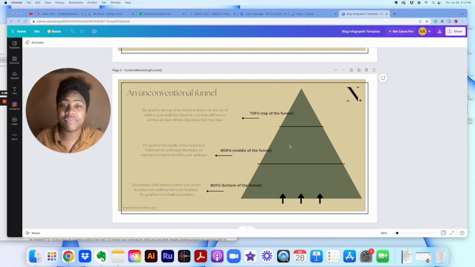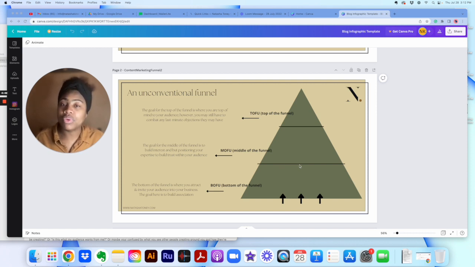By the middle of the funnel, provided that you have invited them into the middle of the funnel, you pretty much are moving past being associated with the person, and now this potential client or customer of yours is starting to build trust. At the middle of the funnel, it's your job to take the relationship beyond just association. Really start to position yourself to be that voice of value. You have the expertise, you have the knowledge and experience, and you package it up into a skill set. Showcase it. And this is a great way here to do so.